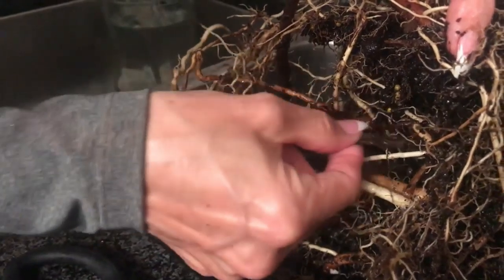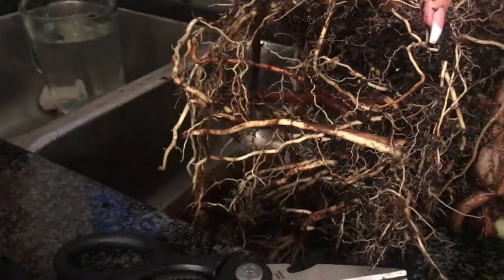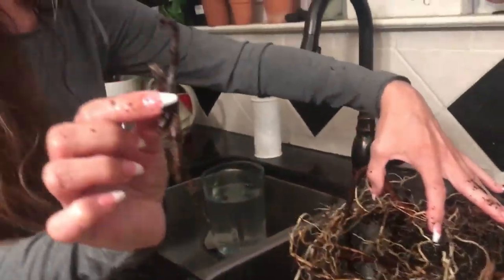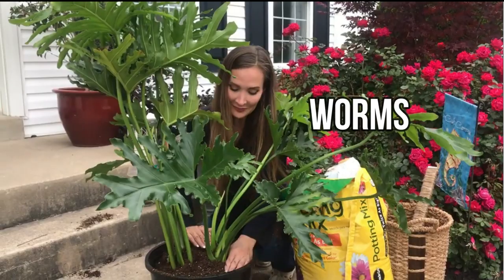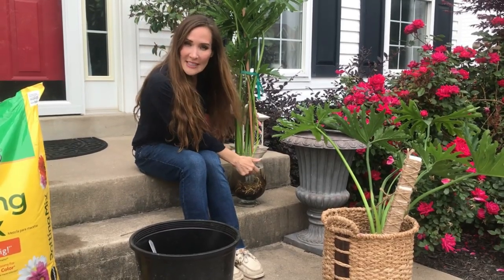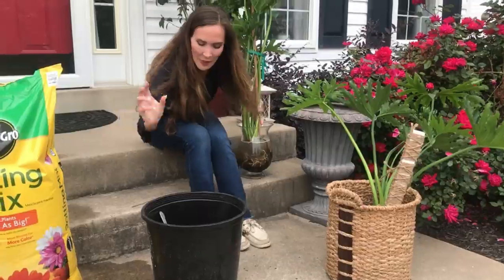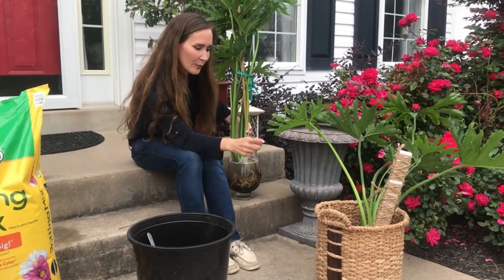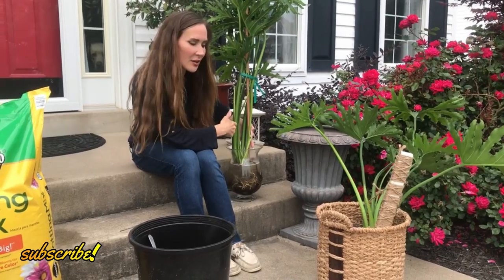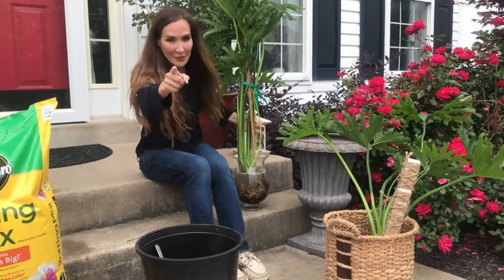Okay, so this right here is an identifiable piece of destroyed root from the caterpillar infestation, and we are removing that. That's gone now. I put neem oil extract in the water for 2 days, so anything there is dead. Good. We're gonna throw it in this bigger pot, and we're gonna put this guy here and this guy here together, and we're gonna make one giant Lickety-Split Philodendron that's gonna be a showstopper in anyone's home. That's what we're gonna do.